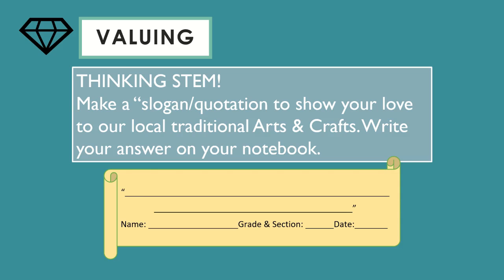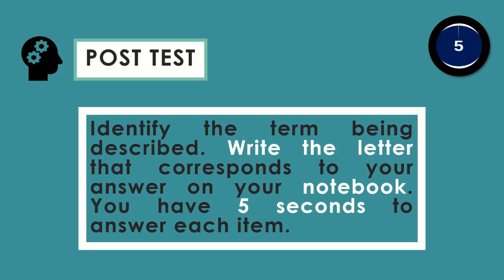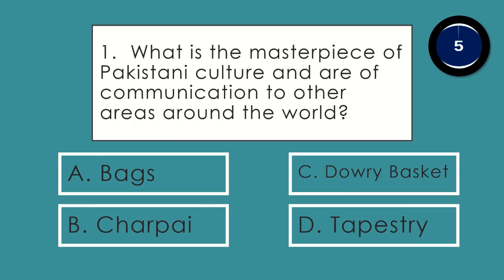Now down to our last activity, the hostess. Identify the term being described. Write the letter that corresponds to your answer in your notebook. You have 5 seconds to answer each item. Let's begin. Number 1. What is the masterpiece of Pakistani culture and a communication to other areas around the world? Is it bags, charpei, dowry basket, or tapestry? You have 5 seconds.